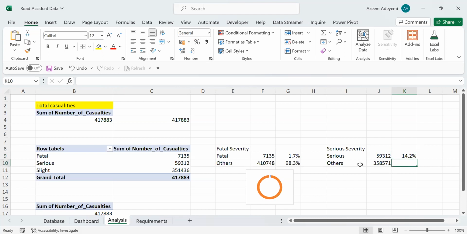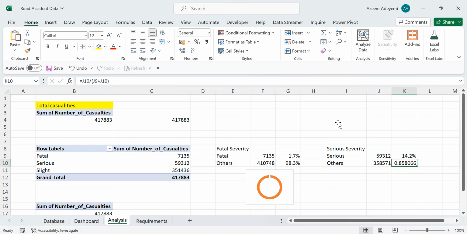The same thing I'm going to do for the others as well, which is equals this divided by this plus this together. The reason we are doing it this way is that we are not referencing this particular total here. Sometimes when we apply a filter, referencing the pivot using our text box might not pick this value accurately, so that's why I'm calculating the total myself.